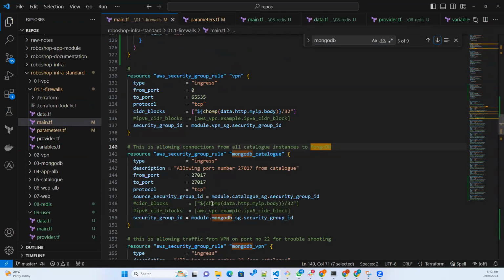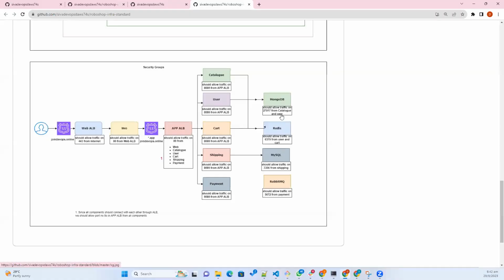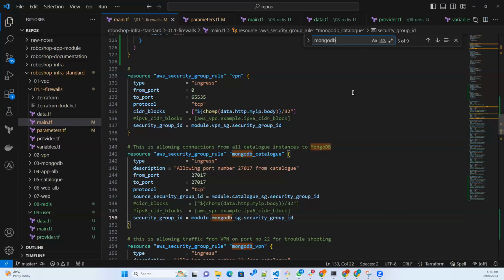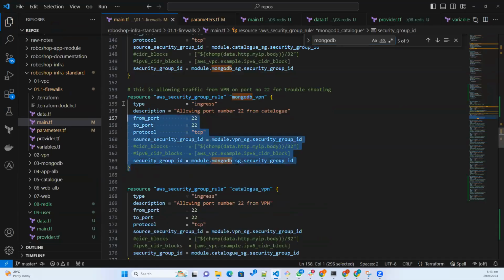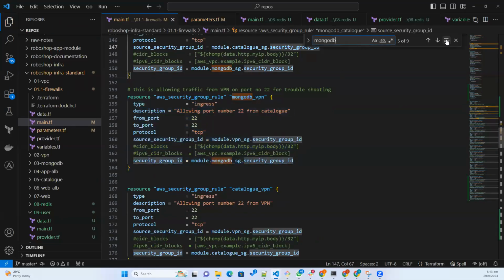MongoDB is allowing catalog. You can see the source security group is catalog and this is the destination. And user we have to create. User is also connecting to MongoDB. Right now we didn't establish that. Then VPN is connecting to MongoDB. This is the one. VPN is connecting to MongoDB. That's it, nothing much.